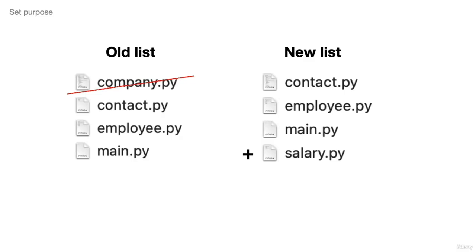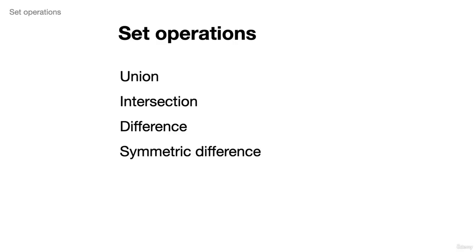An update from the file system comes in, and the file manager has to figure out what files are new, deleted, or updated. Differences between sets can be calculated with set operations. Python also supports set operations. We will look at the following operations: union, intersection, difference, and symmetric difference. So what do these operations do?